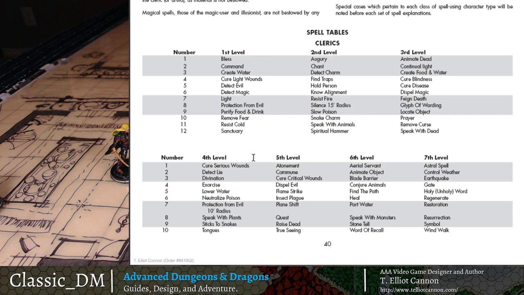except for Hold Person. Silence 15 radius and Hold Person are probably the nastiest, to shut something down right away, especially if there's another caster. Anyway, you could read the spells yourself and figure that out.